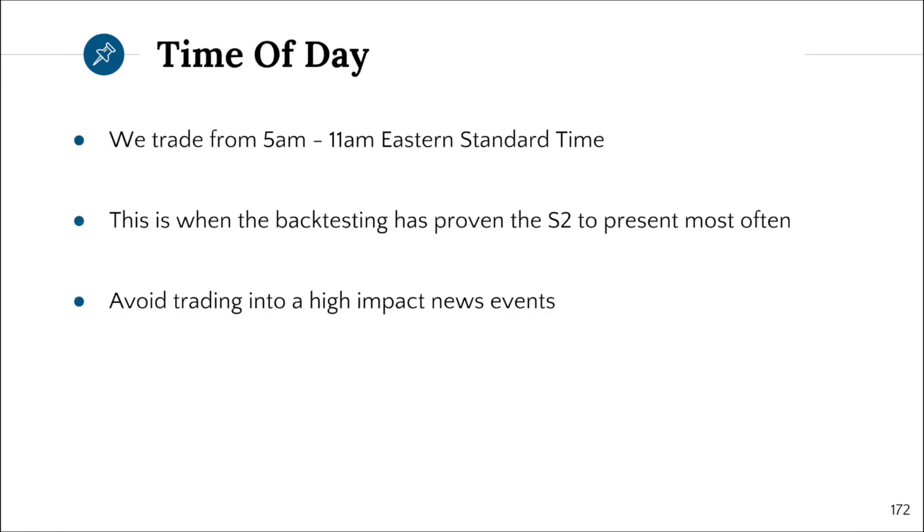The time of day that I'm looking to trade, that we trade in our VTF, that all of the traders that trade the S2 find the most success is between 5 a.m. and 11 a.m. Eastern Standard Time. We've back-tested the S2. We've proven that during this time, if you avoid the fundamental news, there is potential profits to be made, and this is the most profitable time to trade of the trading day.